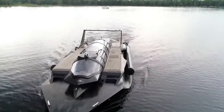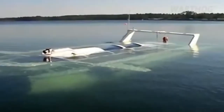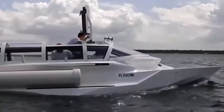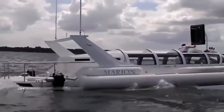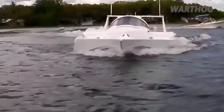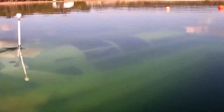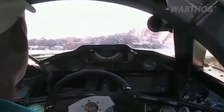The modular design consists of two parts, the C-frame, including the pontoons and propulsion system, and the dry chamber, the cockpit and passenger cabin. Separating these components allows the vessel's owner to use a single C-frame with an infinite number of uniquely configured cabins. One dry chamber could be customized for pleasure cruising, one could be outfitted with research equipment, while a third could be armored and armed for storming the lair of your arch-nemesis. Note, we couldn't find this option anywhere in their marketing literature, but a boy can dream, right? The sky, the ocean, and your wallet are the limit.